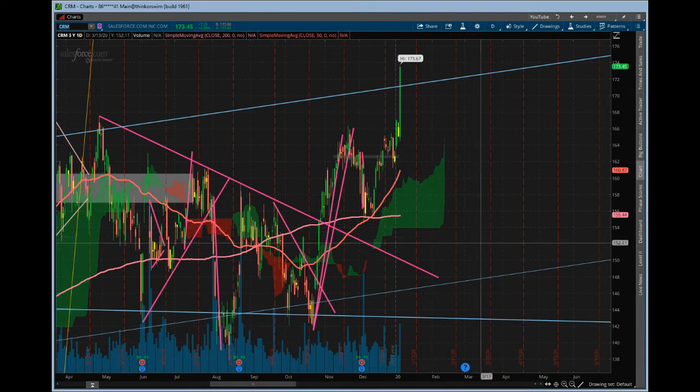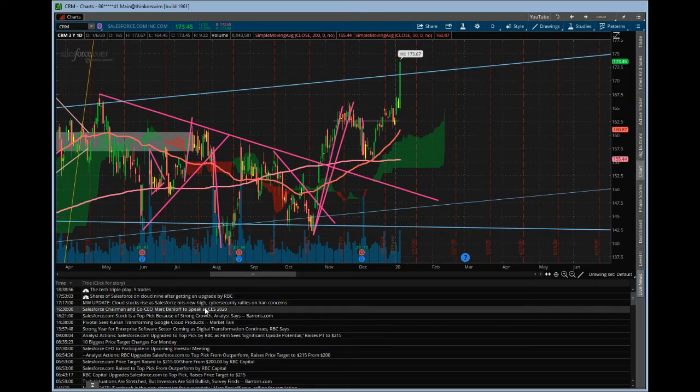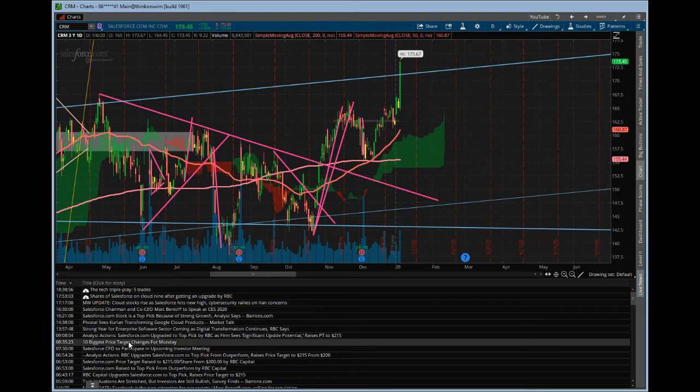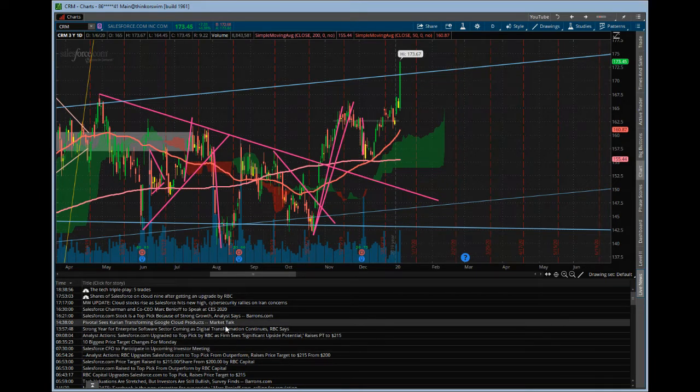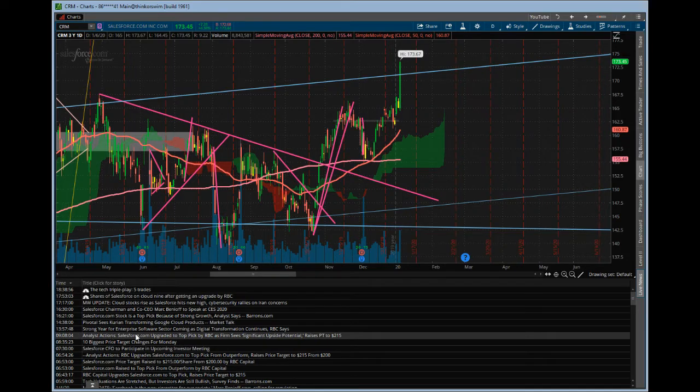Okay, CRM today. Big news today. It was highlighted, I can't remember, as one of the best stocks of the year. Yeah, Salesforce. I can't remember what it was this morning, but there was some awesome news for it, that it was great and had upgrades and all that stuff.